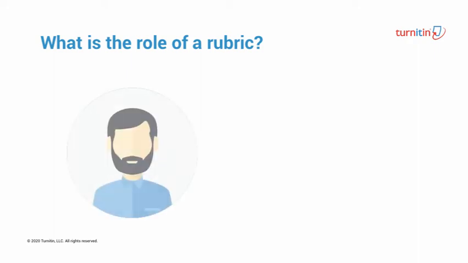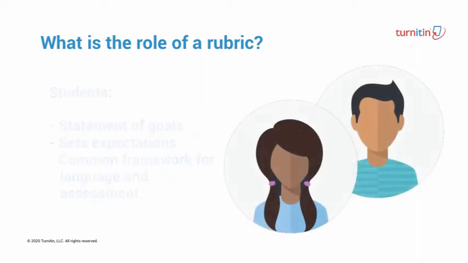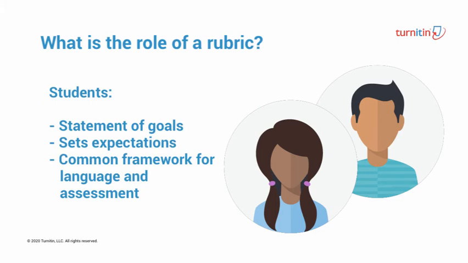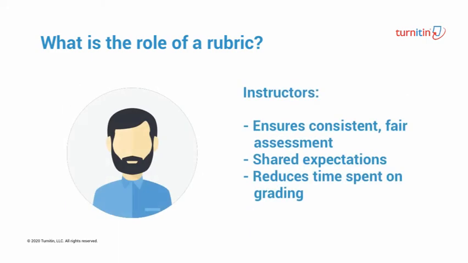Rubrics are helpful for instructors and students. For students, rubrics act as a statement of goals and objectives for an assignment. Sharing a rubric with students while presenting assignment details helps set expectations and provides a common framework for language and assessment. For instructors, rubrics ensure student work is assessed in a fair and consistent manner. They promote shared expectations among instructors and also reduce the amount of time spent on grading.